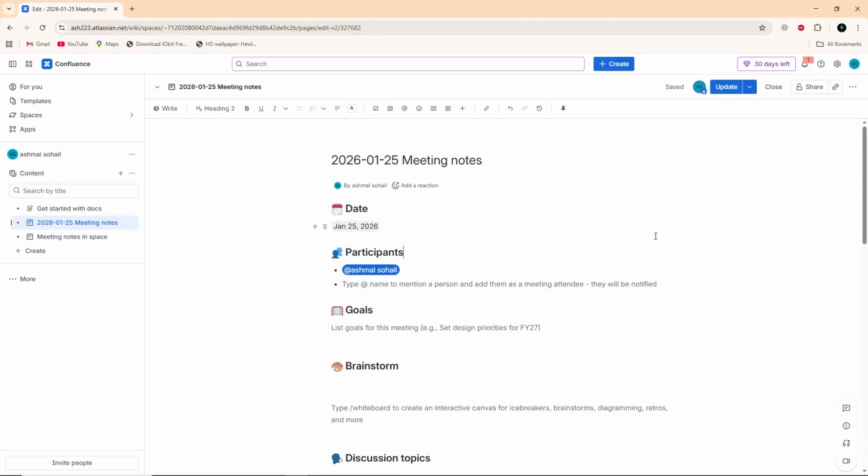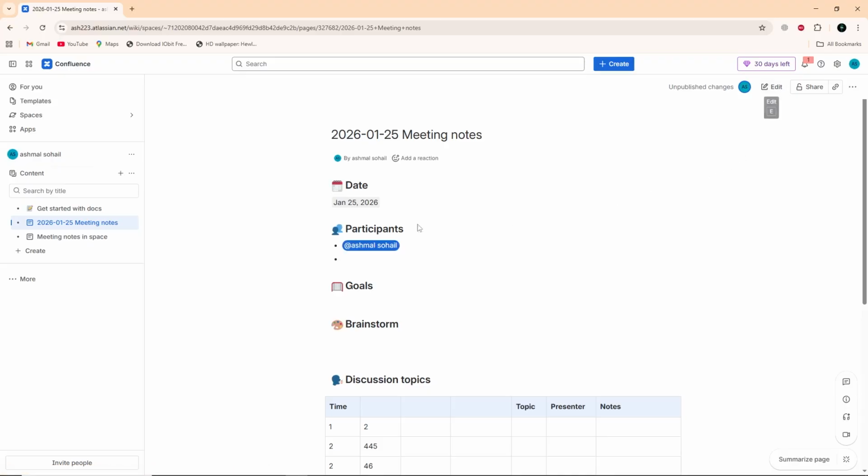First, open the Confluence website in your browser and log in using your account details. Once you are logged in, go to the page where you want to add sum calculations. If you already have a table or database created, open that page. If you do not have one yet, you can create a new database.